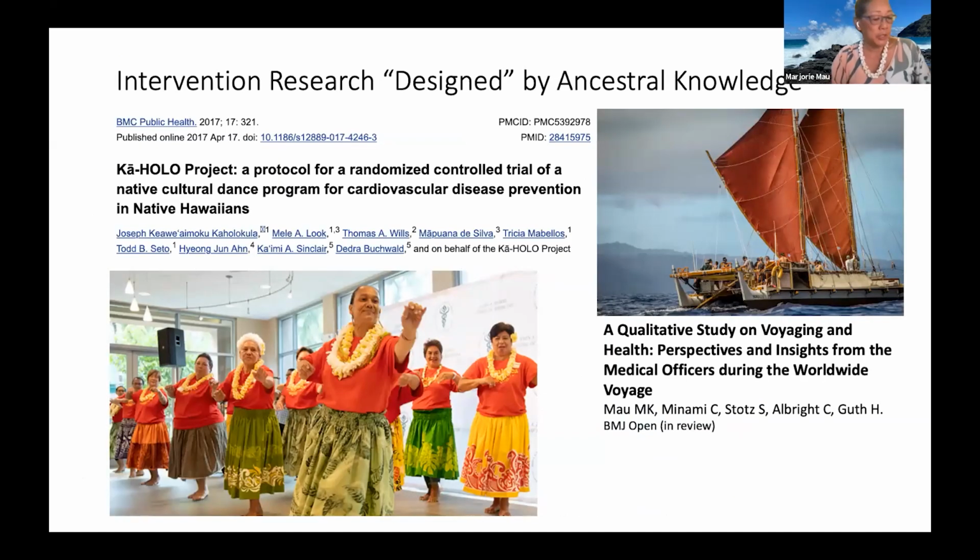Some of our intervention research is in process. It's actually designed by ancestral knowledge as opposed to the other way around. And this is the Kahola project. This is a paper on the protocol for the randomized control trial. The actual results of the randomized control trial are in review right now, so I can't share them with you. This is being led by Keawe'aimoku Kaholokula and Mapuana De Silva, who's Kumu Hula.